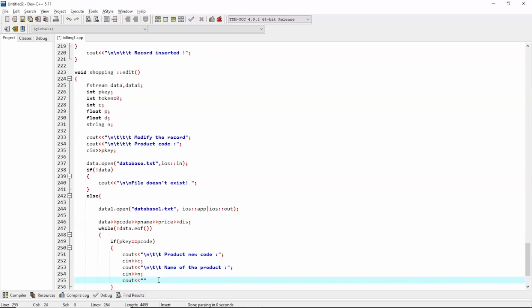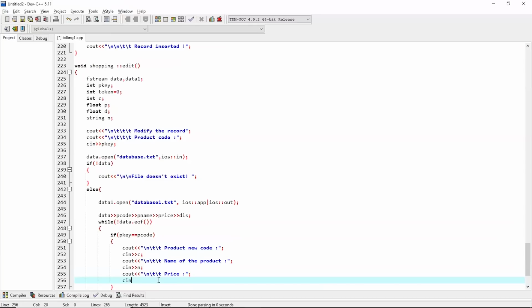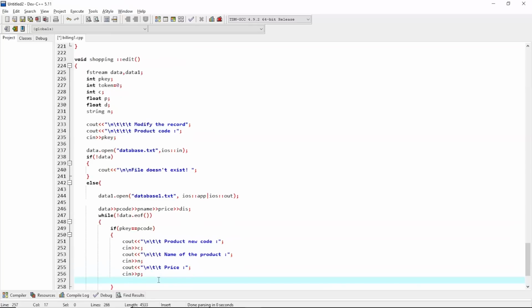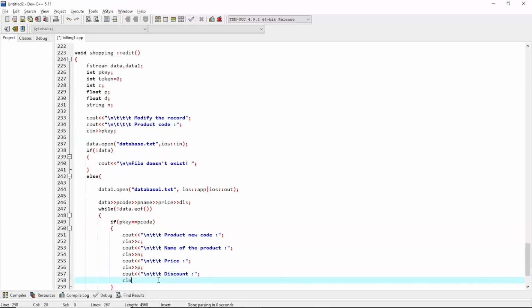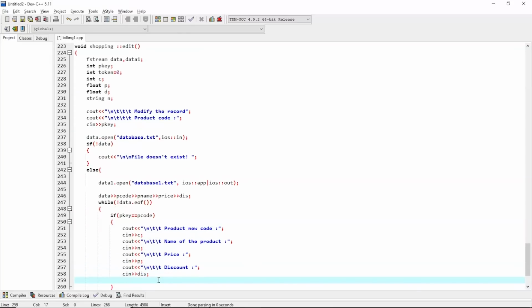Now the price. So we'll write that. Now the discount. Now all the updated details of the product will be entered with the help of the data1 object.